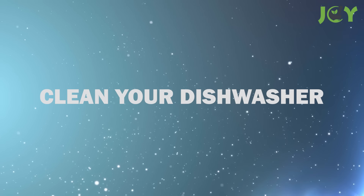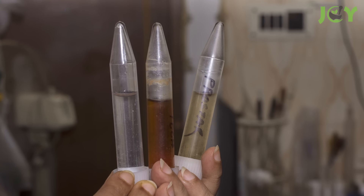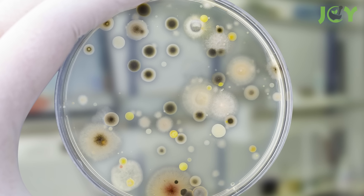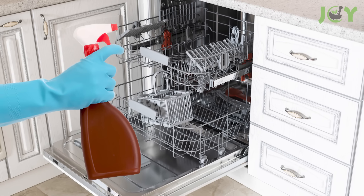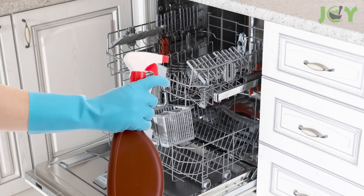Number 6 – Clean Your Dishwasher. A study on dishwashers revealed some startling discoveries. Fungus was detected in 83% of dishwashers examined, and 47% of them had the black yeast E. dermatitis, which can be hazardous to humans. To eradicate mold and mildew in your dishwasher, spray the intricate parts with hydrogen peroxide where moisture might remain long after a cycle is complete, such as the creases in the rubber seals, traps, and crevices of the utensil basket.